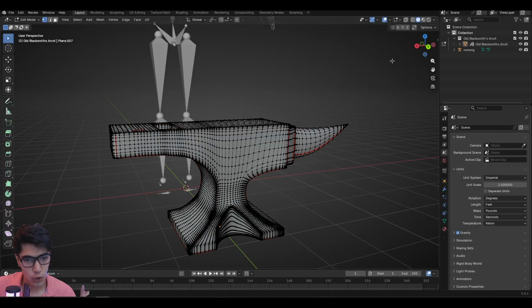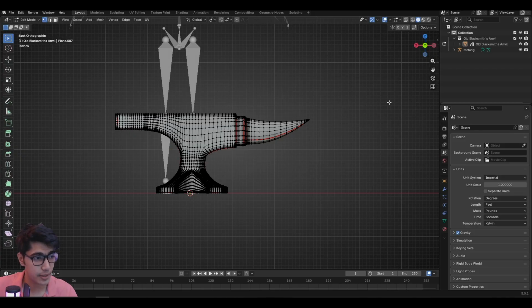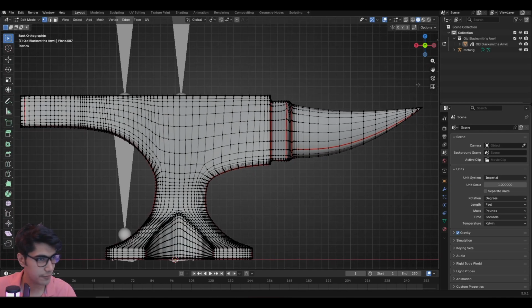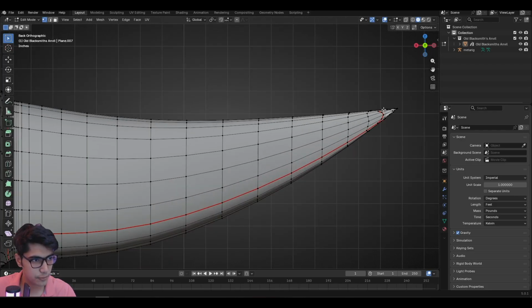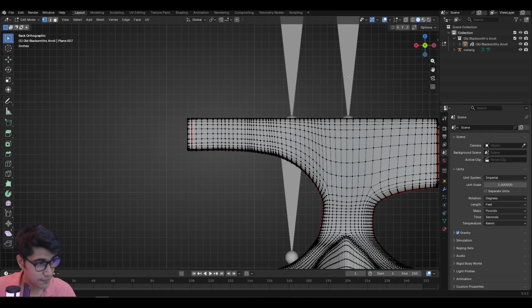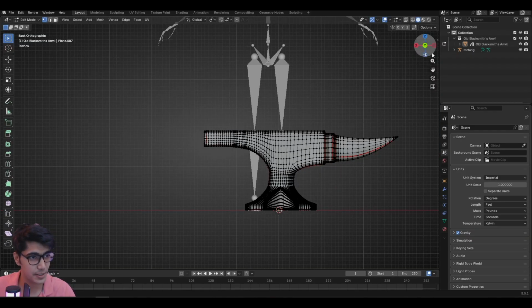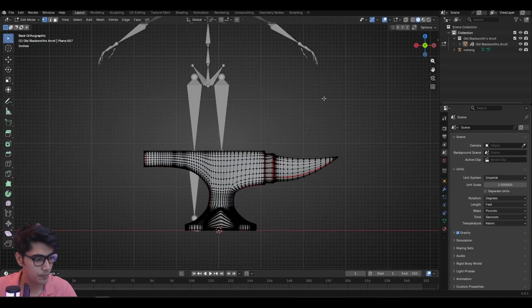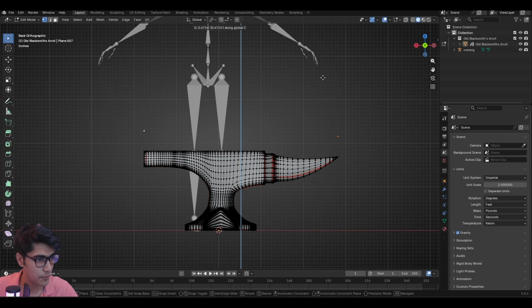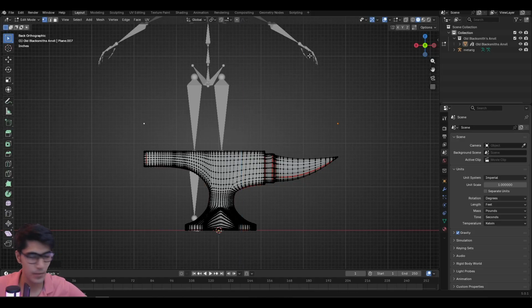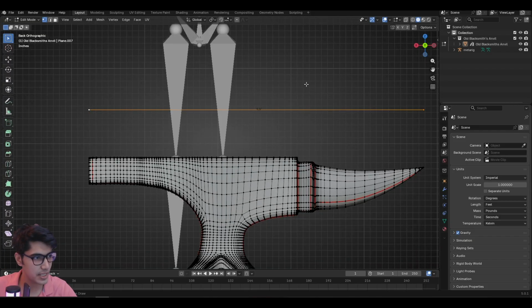Now, the best way to measure the overall length of an object which has a lot of vertices, like a subdivision ready model, and you still need to measure the length, is to go to the orthographic view and select the last vertex that you see. You press Shift and then select the last vertex of the other corner. You press Shift D to duplicate it. Move the vertices on the X-axis. Press S, Z, 0 to make the size even. And you can just press F to fill in the edge. And then now you can see it is 4.6 feet tall.